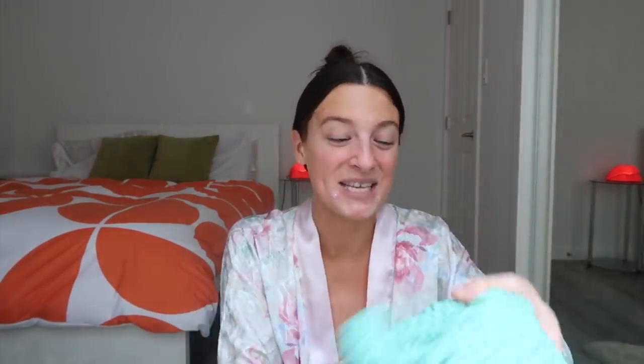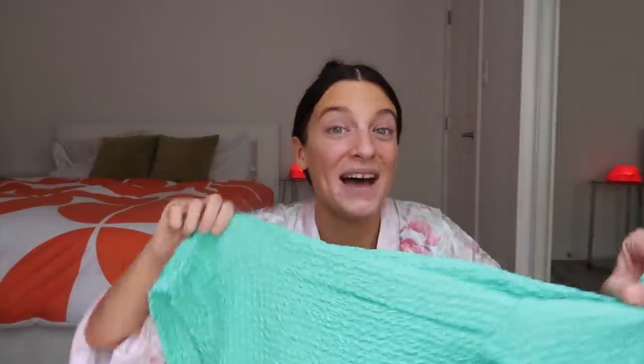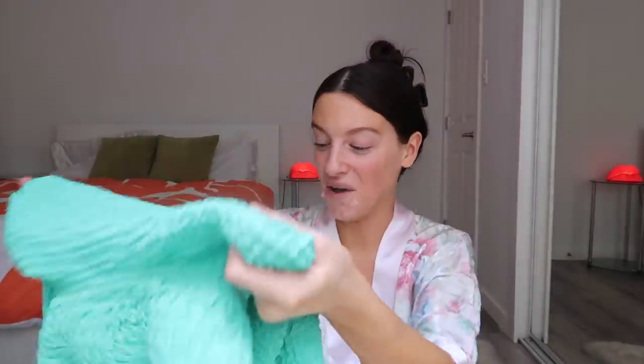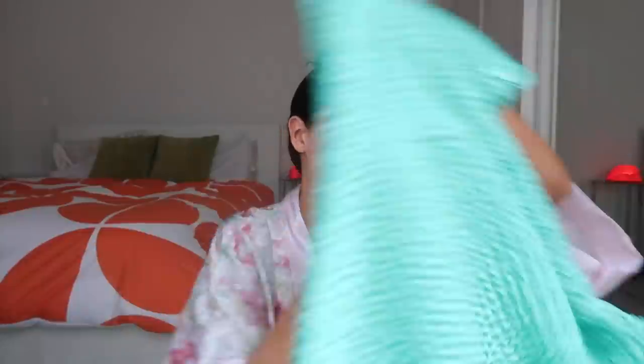This is already giving me immense 2000s vibes. Who else is having flashbacks of those shirts that would expand when you stretch them? It looks to be a shimmy shake top and I literally feel shoulder pads in the shoulders. This is the weirdest texture I've ever felt on a shirt in my life, but it reminds me so much of this gorgeous number I thrifted right before the shutdown. I feel like she was in the know that I'm very into textured tops right now, especially a good textured shimmy shake top.